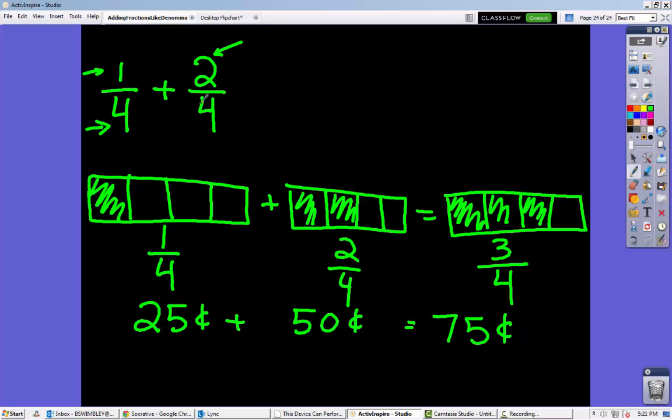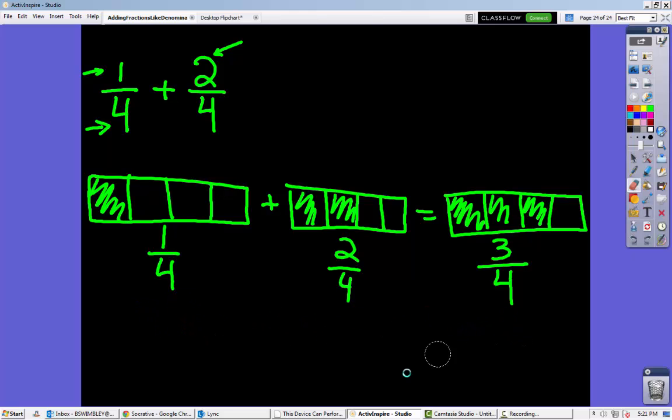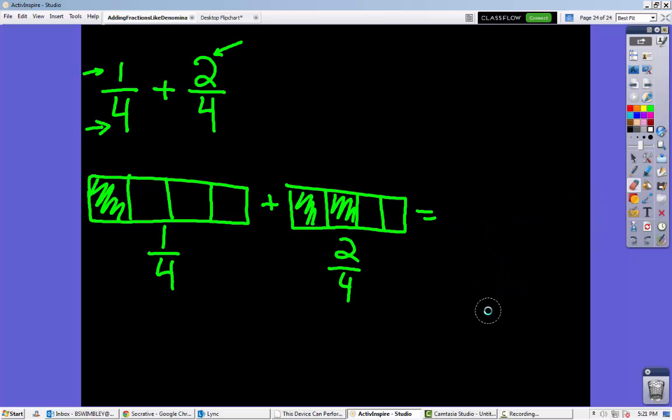A lot of things that I see people do is they want to take my numerators and add them as well. So I want you to check, does this make sense? I'm going to have 1/4 plus 2/4, and this is the answer they want to get. They can get the top portion very easily. My numerator, they see I have 3 equal parts. So they know my numerator will be 3, but they're going to add these denominators together and get 8. 4 plus 4 equals 8. We're going to look at why that is not correct.